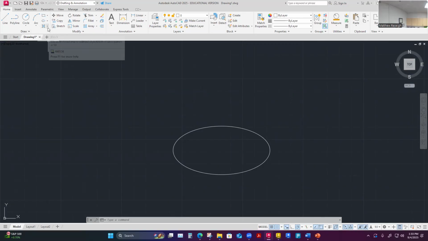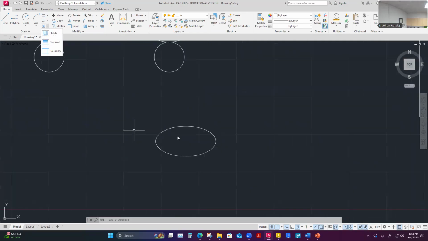The last one, I think I will wait, but it's hatching. Hatching is just, if I have an enclosed area, we would apply hatching to specify that I've cut through something and I'm looking at the inside of material. I would create a hatching boundary so that it visually catches my eye that I'm looking through something that's been cut. And it's not that it's actually been cut in real life.